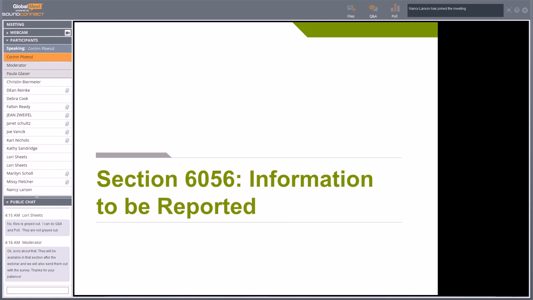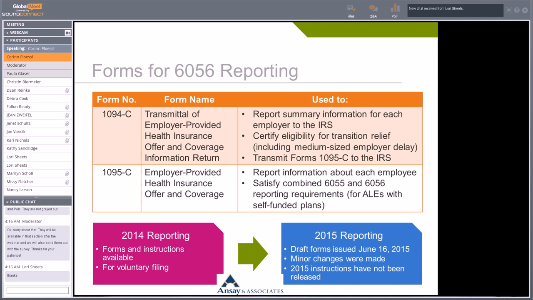So let's take a look at the information that is to be reported here. There are two different forms. It's called a 1094-C and a 1095-C. This 1094 is the actual report summary that's going to go straight to the IRS.